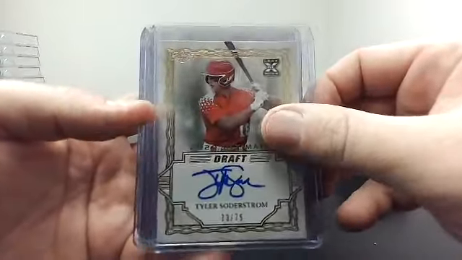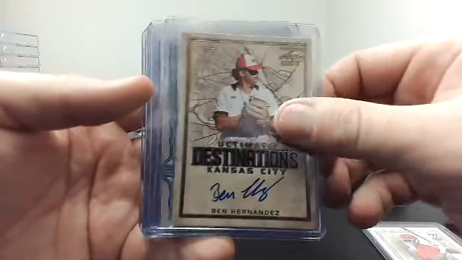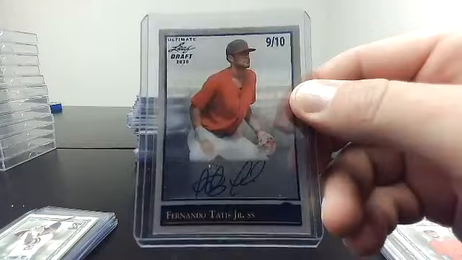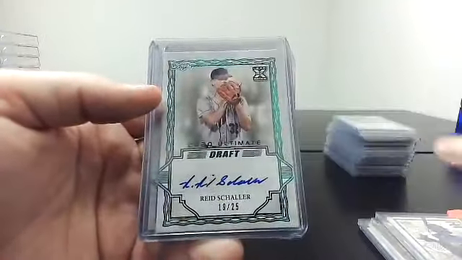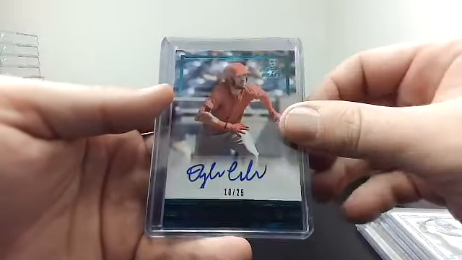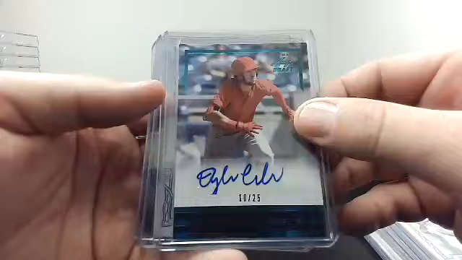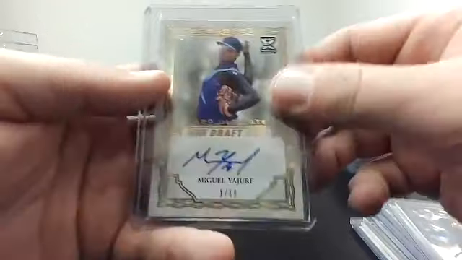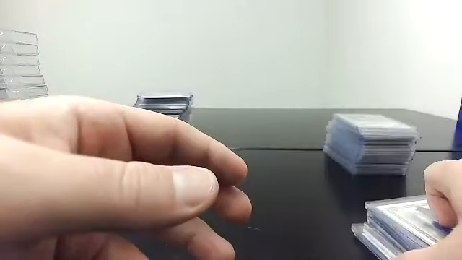25, Tyler Soderstrom 75, Ben Hernandez 75, Tanner Burns 50, Tatis clear to 10, Miguel Vargas 50, Reed Schaller 25, Aaron Sabato 50, Dylan Carlson 25. It's a really nice card, too. Lewin Diaz. Zach Veen to 10. Miguel Yajure to 10.